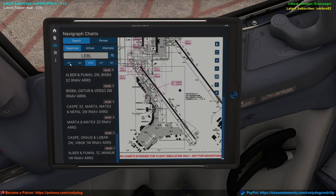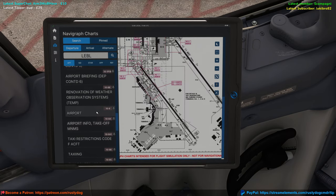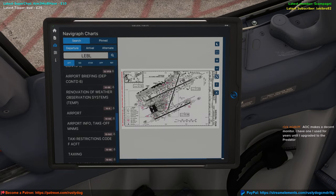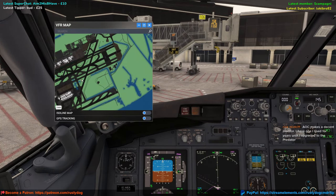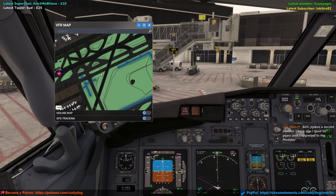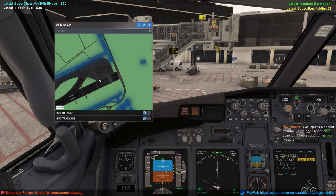Okay, so if we go to the airport information, get a brief plan of the airport. Now we know that we're taking off from 24 left, right? And we know that 24 left, as we look at the airport like this, is this here. Okay? So if we now go to this map, we know we want to be here. Oh, what a flipper this is. So this is 24 left. I don't know if we'll be able to see the marking. Yeah, we can. There it is, 24 left.